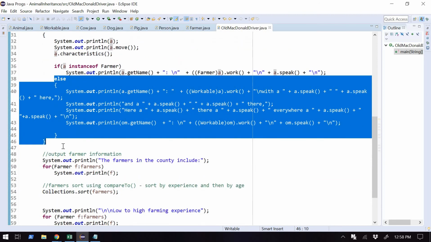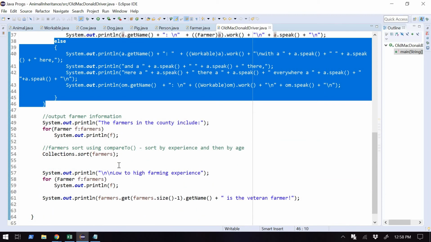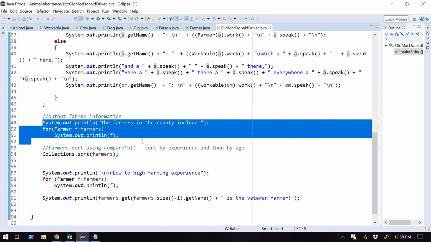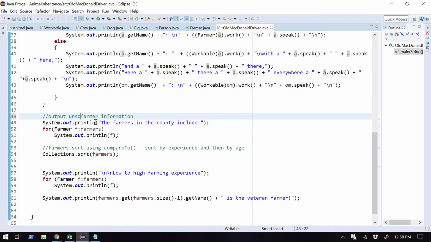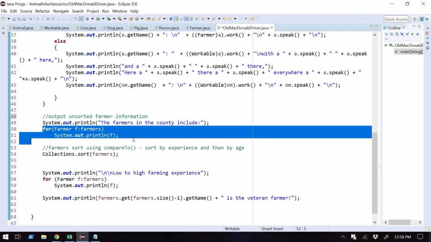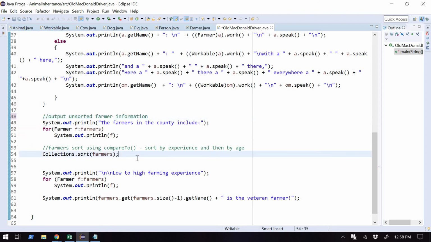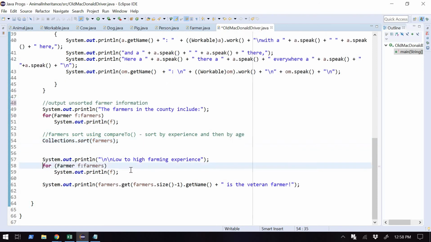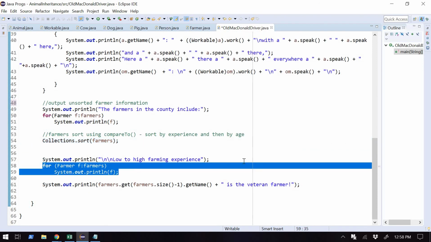All right. So then finally, I'm just going to output all of the farmers' information. This is unsorted, so I'll put unsorted here. Loop through, output that information, sort the farmers using Collections.sort, and output them again so you can see that they're sorted according to experience and then by age if there's a tie.